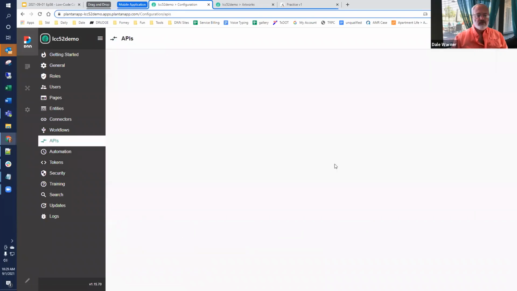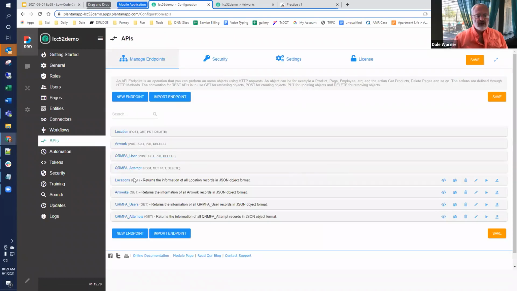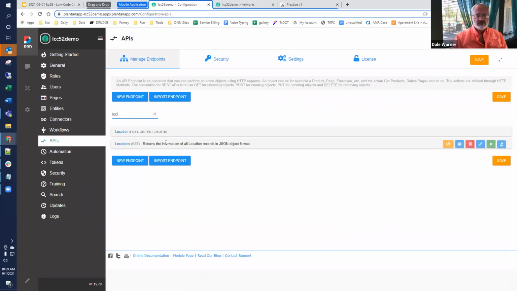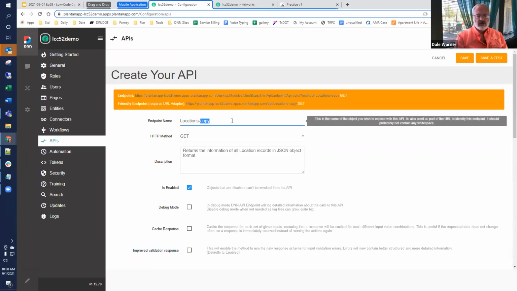And if we wanted to, we look at the APIs. Let's start with location. There is a locations get, and this is the one that's built automatically by Plant and App. I'm going to make a copy of this just to speed along development. So I'll say copy, and this is going to be called the locations mobile get, and it's going to return the locations.